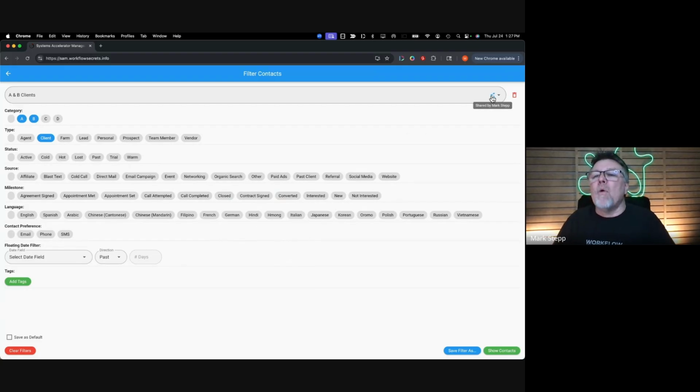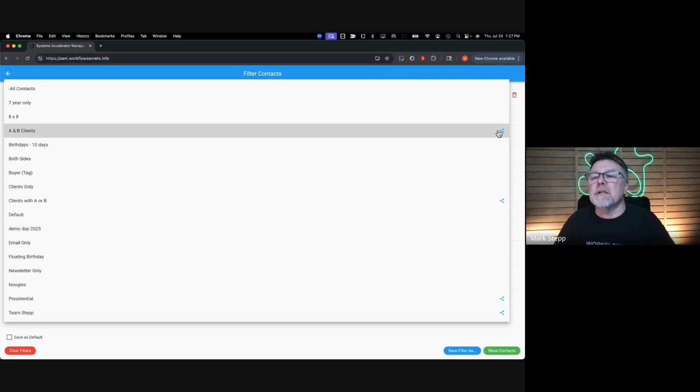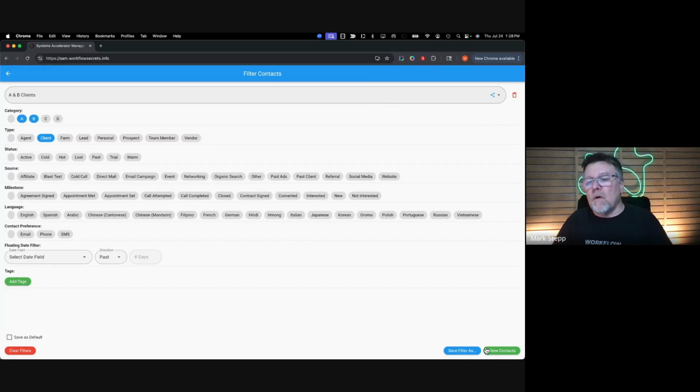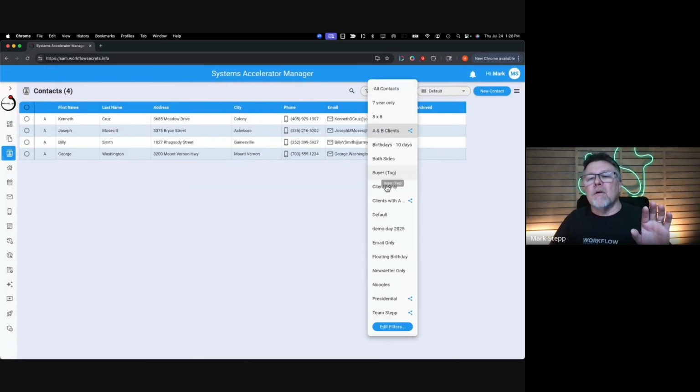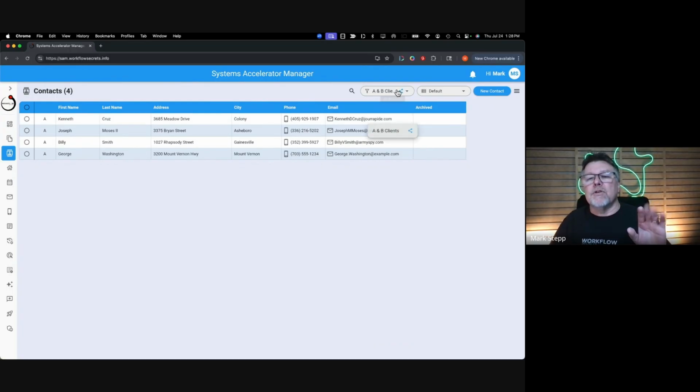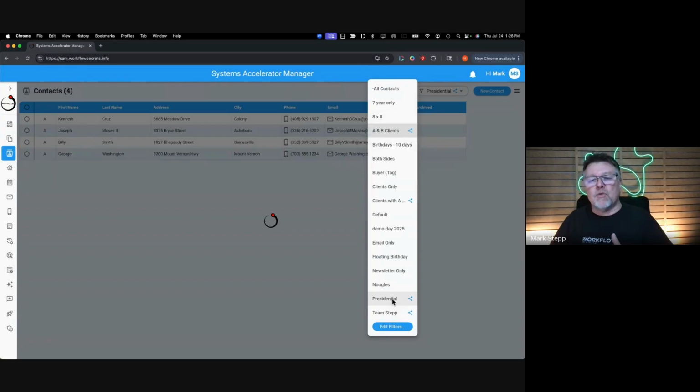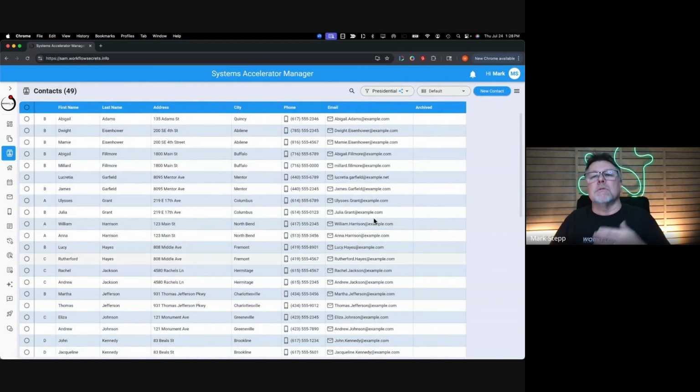And at that point, you'll see it'll have the little share icon in the list there. Whenever you click on the down arrow, you can see which ones are shared. And then any of your other users of the system, whenever you go into the list here, you can see which ones have the share icon. So you can now share them between other users.